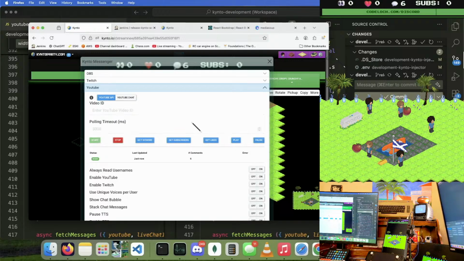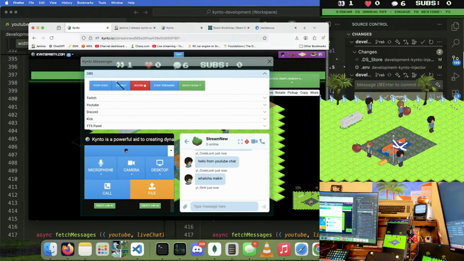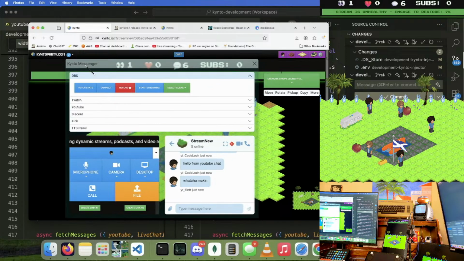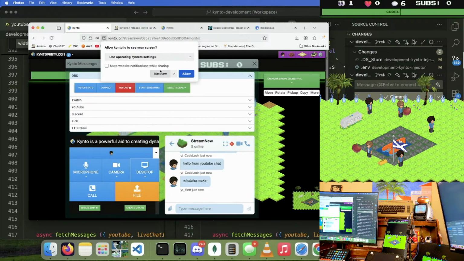So like I could dynamically update a bunch of stuff from this, like the viewer count, the like count. So if you drop a like, you'd see that activate on the top right of your screen. Any other messages you send, it'll read it out. It controls OBS, so it does all that. It also lets me share my camera all from here. I can share my desktop. It's basically like this massive streaming overlay that lets you do all sorts of stuff.